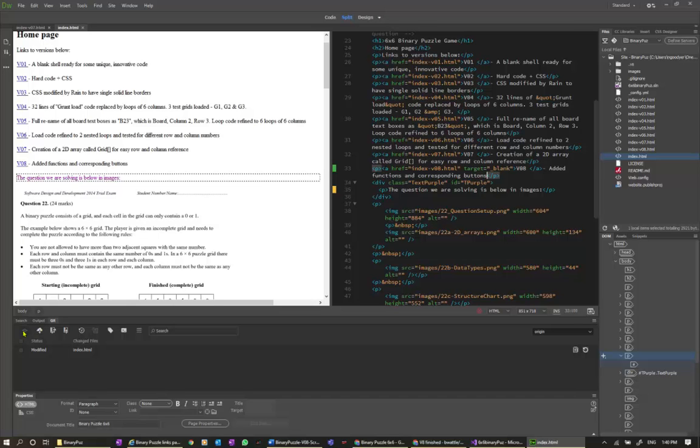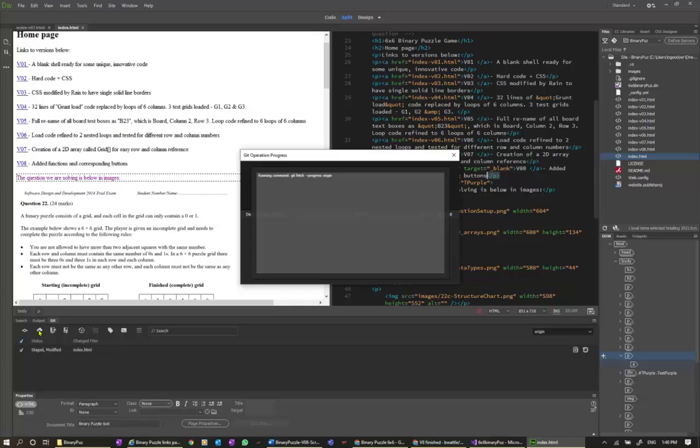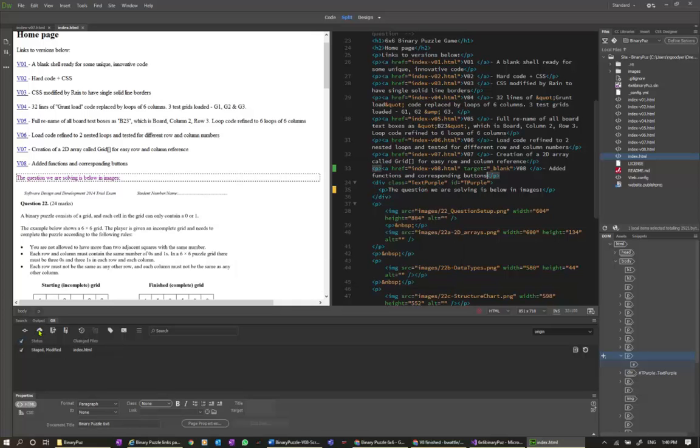Let's check. Okay, fetch all the remotes and counters. All right, we'll do that. Normally I've got to check the status, that's it. All right, so that's done. Let's fetch all the remotes and check it.